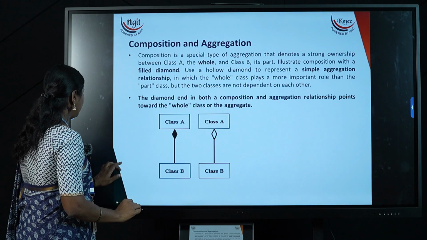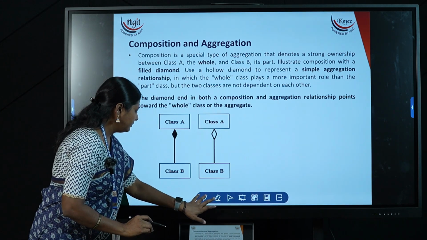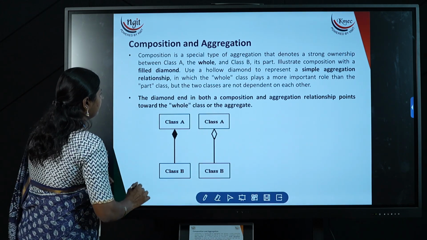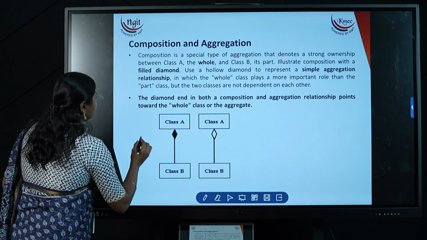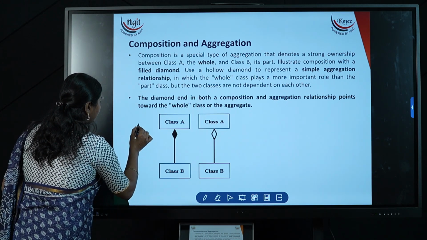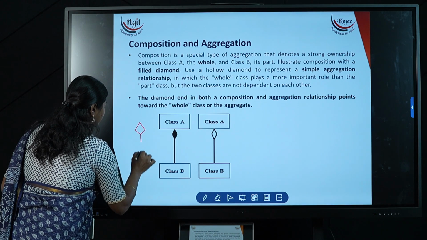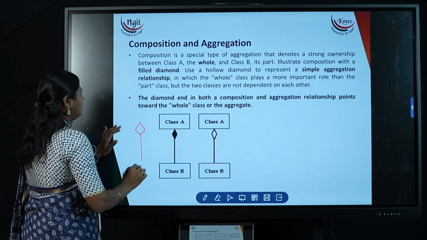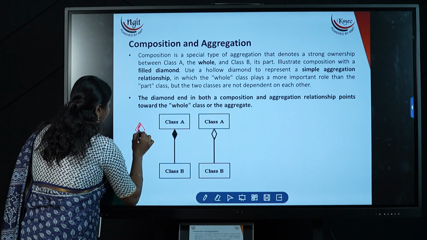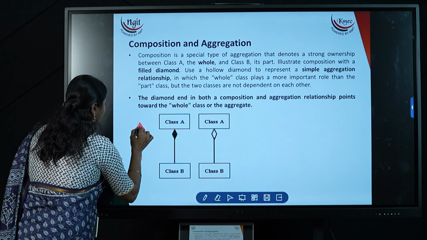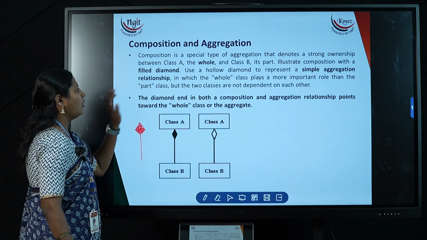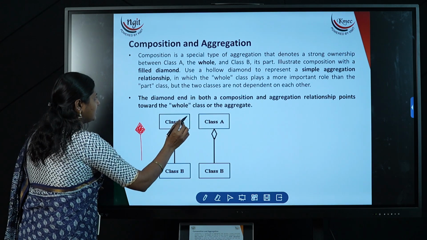and that can be represented with the symbols. The whole can be represented with a diamond shape, and that is going to be a filled diamond. The filled diamond will represent the relationship as a whole class, and the next one is a part class.